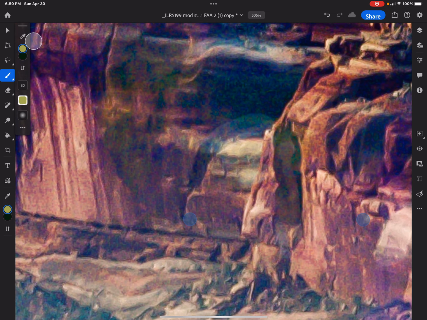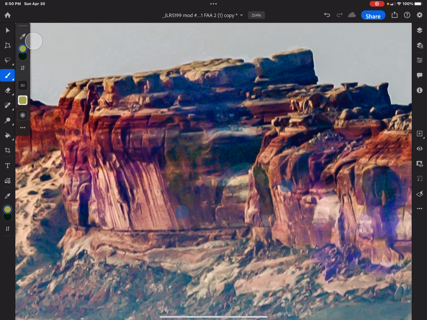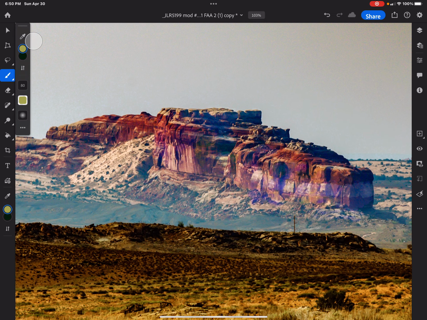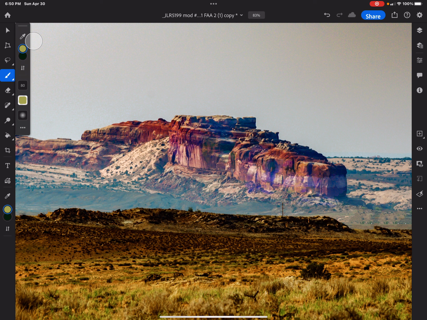I'm going to look at her from far away though. Look at those colors we put on. I'm loving it. That purple drapery. This almost looks like a big face right there. The light part.